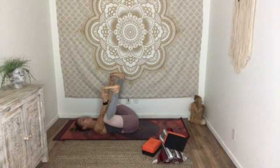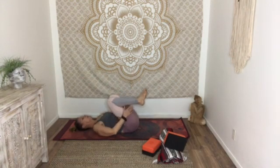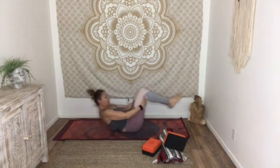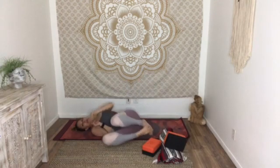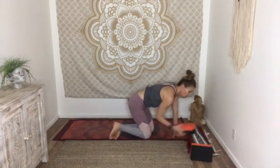Good, one more breath cycle. Good, and then just release, and knees can come into chest. Hands can come behind the hamstrings, and use your abdominals. You can rock forward and up a few times. And then gently, when you feel ready, lift all the way up. And if that's not happening, you could always come over to your knees and then prop yourself up using your arms. But we are going to come into a tabletop. So however you want to get there.